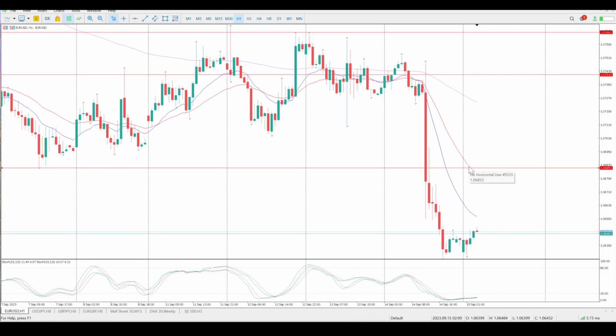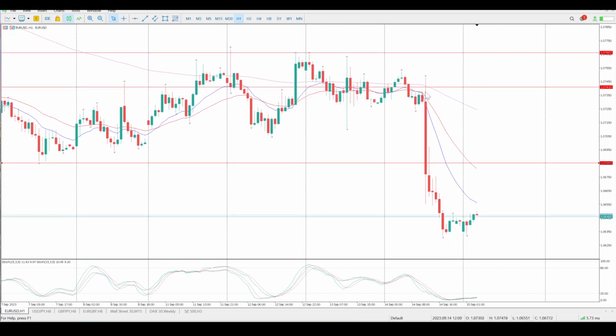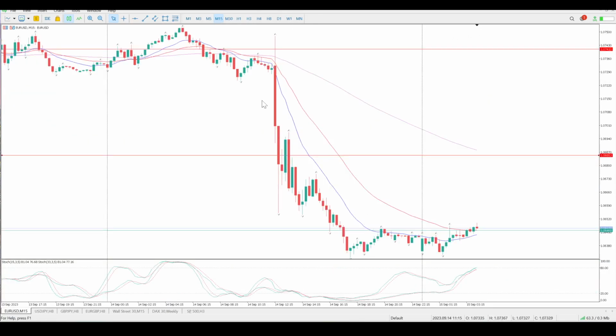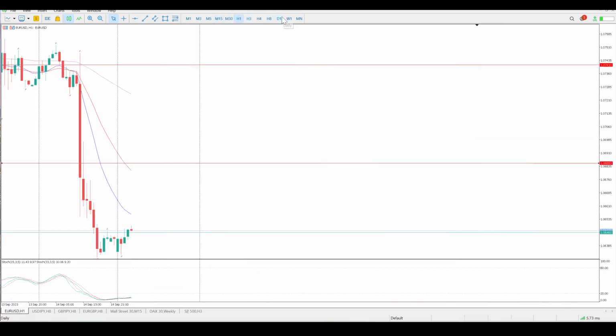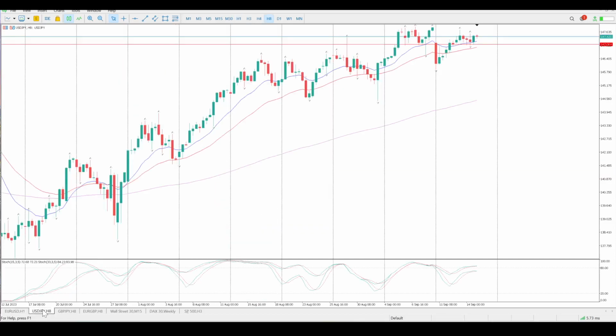106853. Yesterday was sideways until we got this noise here, and that was data. That was before data, I think. Just see what that was. That was 2 o'clock. Yeah, that was just on data. Data was at 2:30, so that's what that move was there. Nothing happened until the noise came out. There's nothing really else here to argue about, but I'd want to be selling off 106853.